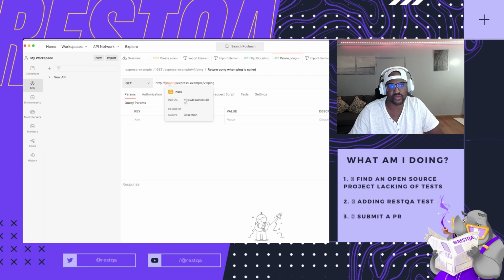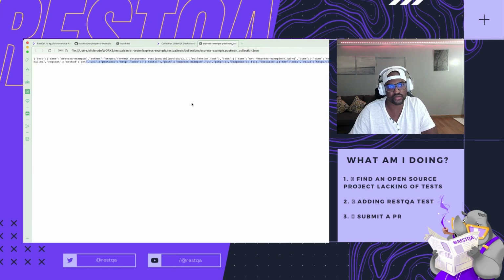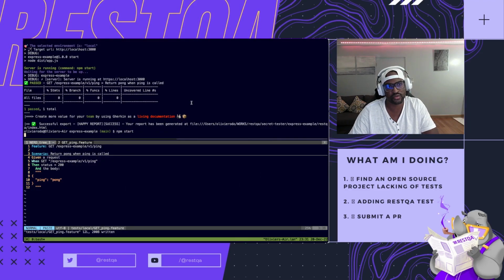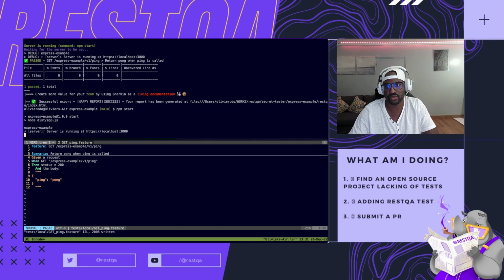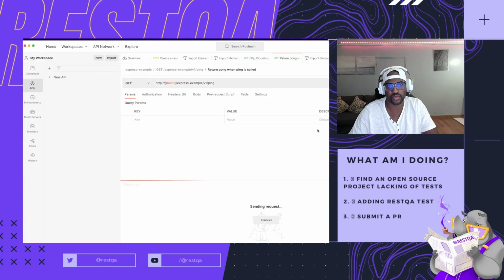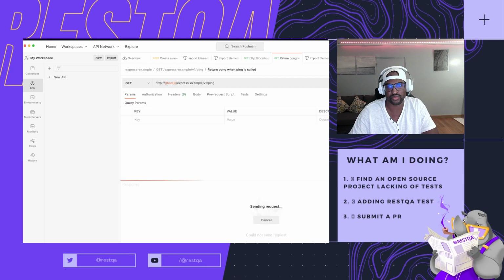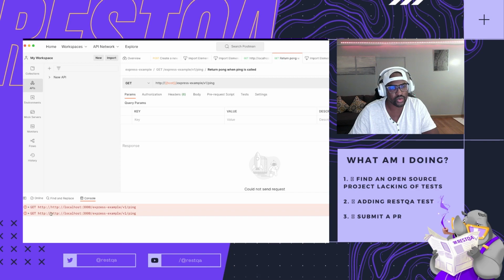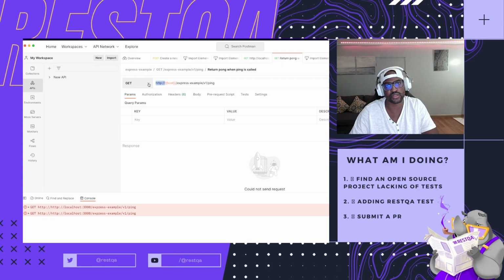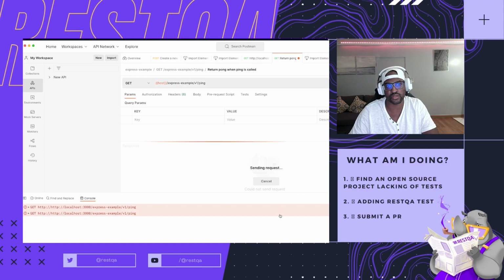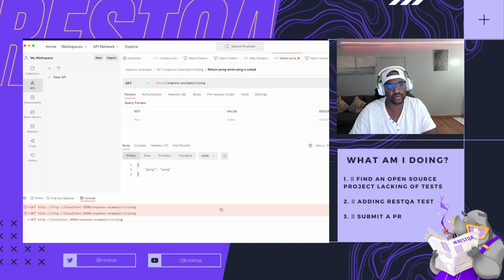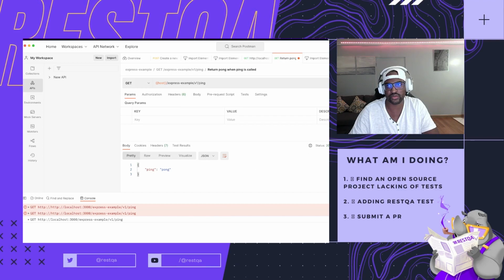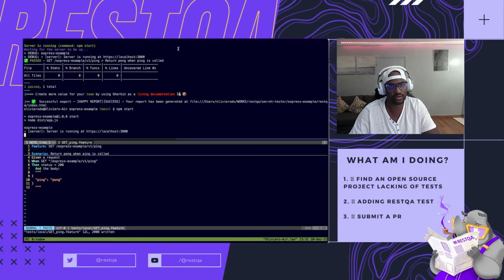So what do I have as host? Localhost 3000. So I will need then to run my service in order to be able to send. Oh, I have to type HTTP. That's not good. Okay, sounds great. So the Postman collection works.